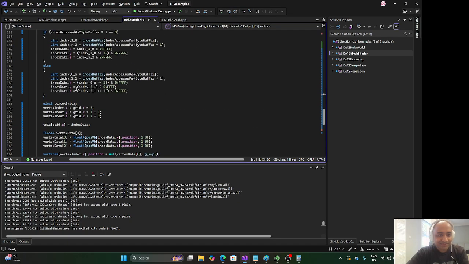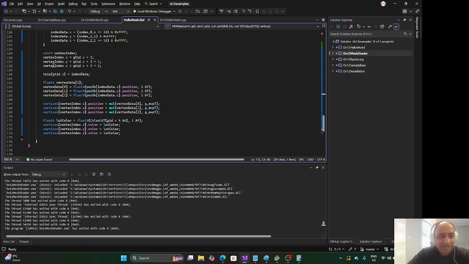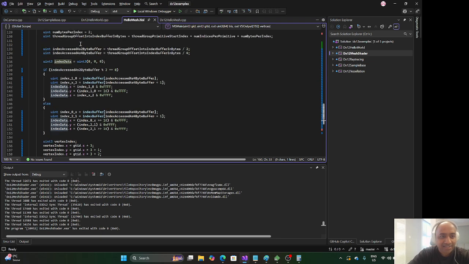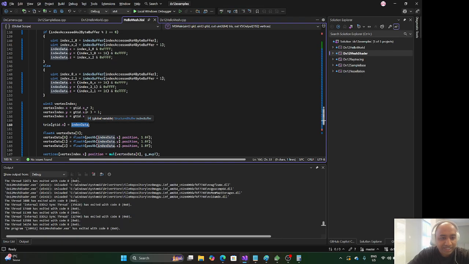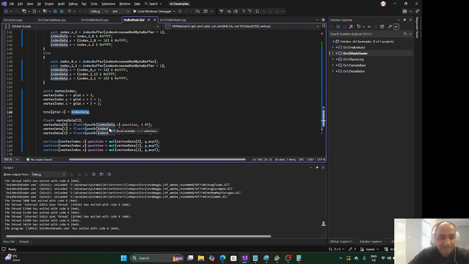I am outputting a vertex index, and this index I used to access the vertex buffer. So this is not the data which I should write. I should write the vertex index here.